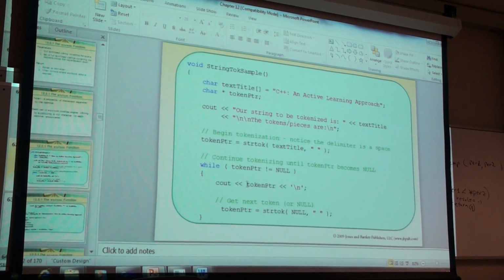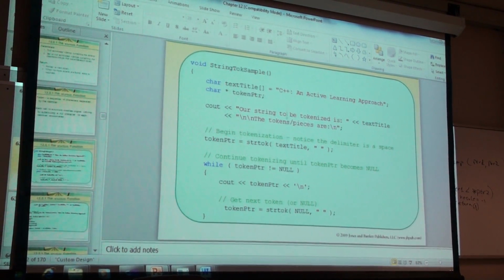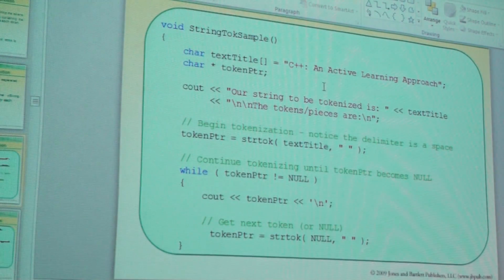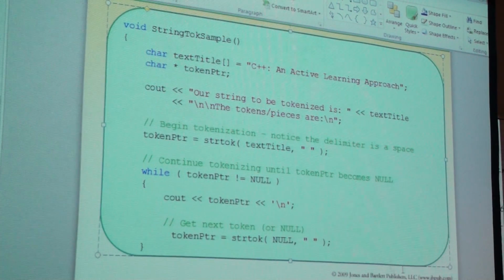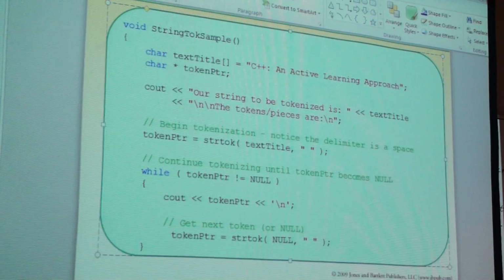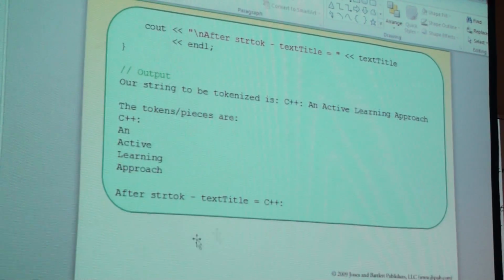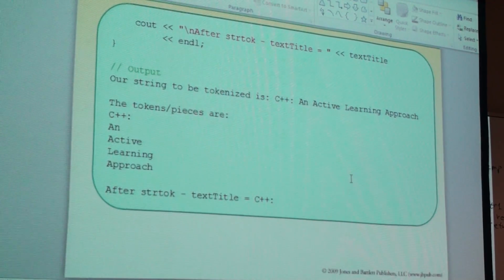So here we have a way to walk down this string, and since this is a space, we will break it apart by spaces and output each of the tokens in turn. Is that clear?